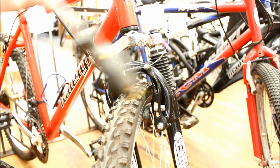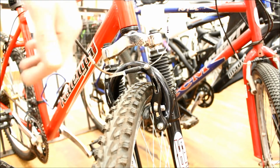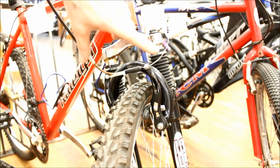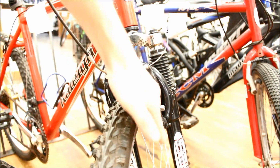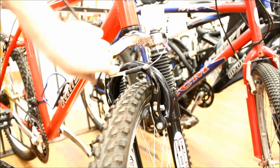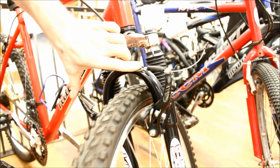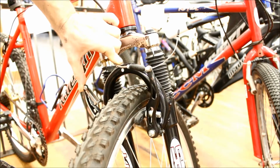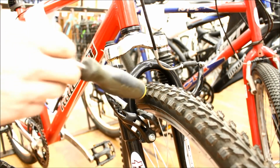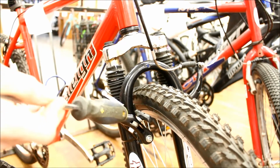And V-brakes, the other really common style. So rim brakes were how bicycle brakes were for basically since the invention of bicycles. Disc brakes are a fairly modern invention. These V-brakes, where it's 2 separate arms that run parallel to each other and have the cable running across, were essentially the final generation of rim brakes before everybody switched over to discs. So these are pretty finicky as far as rim brakes go, but they give a fair amount of power. In dry conditions, they're pretty similar in terms of power to a mechanical disc brake. So for most people's purposes, you can't complain about these.